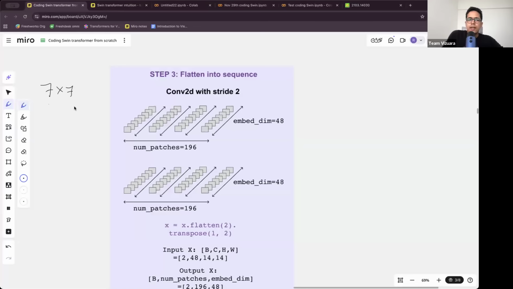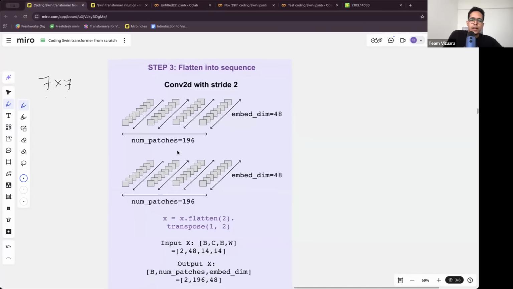What does this mean? Does this mean that I have 7 pixels by 7 pixels in my window? Are these the number of pixels or something else? These are the number of patches per window. So if I say that my window size is 7 by 7, it means each window has 49 patches.